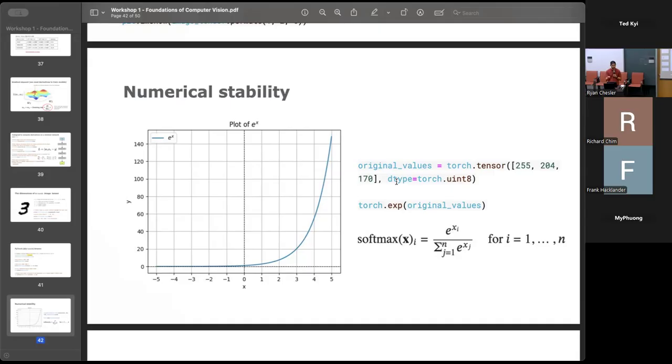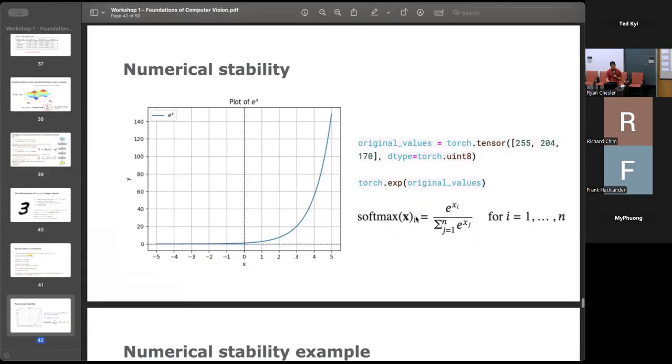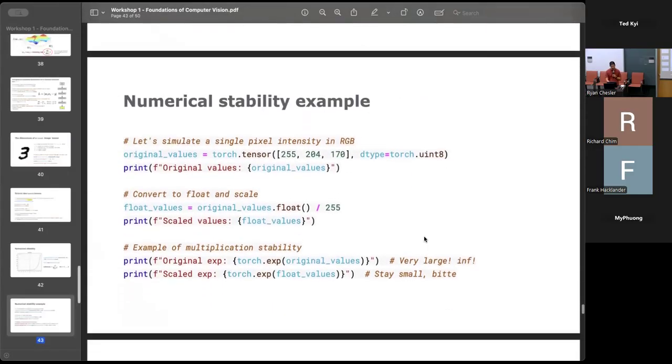You know that my pixel values are 0 to 255. If I divide it by 255, then all of a sudden it becomes 0 to 1, and it behaves well for a lot of the things that we want to do with it. One of the things that they're mentioning is that even the softmax function or various exponentials will just blow up if you pass in 255 to it. So if we do this very simply and we just divide it by 255, now the max value is just 1, and then you do e to the 1 or whatever you're trying to do, and it's not going to be some ridiculous value that just blows up.